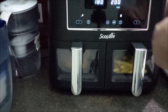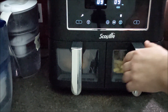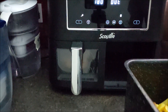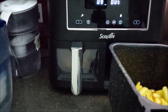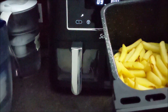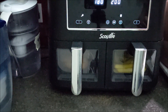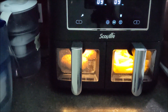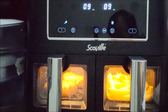Now it's time to check the chips. When you're making chips in the air fryer, it is important that you do give them a good shake, and that you don't put too many in, because you don't want any unevenness. But they're cooking beautifully - just nine minutes to go.